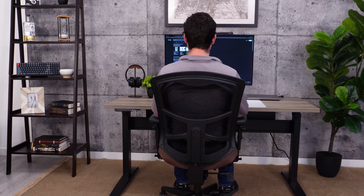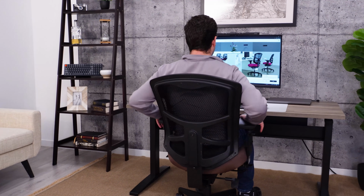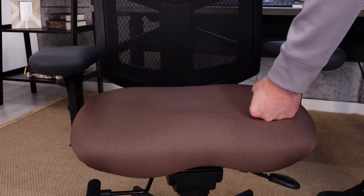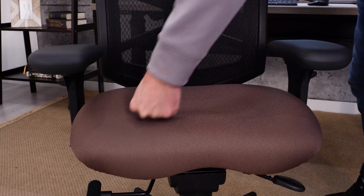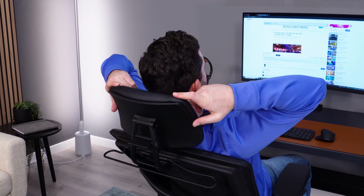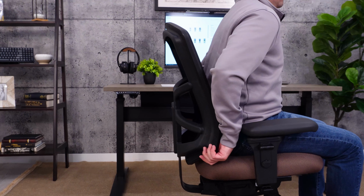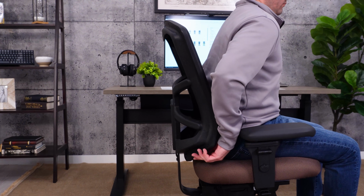The OMS is just this chair that no one really talks about, but it is a really solid offering at that price. You get this supportive seat that's not too thick, it's not too thin. The backrest is great, and it's got an A-tier headrest. It's one of the most comfortable headrests I've used. If you like big arm pads, it's got those too, so it's going to be fully supportive, and it's the only chair that I've picked that actually has a height adjustable backrest, which kind of helps to fine tune where that fits in the curve of your back.